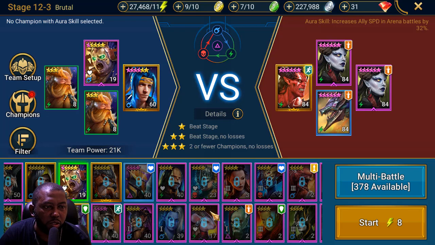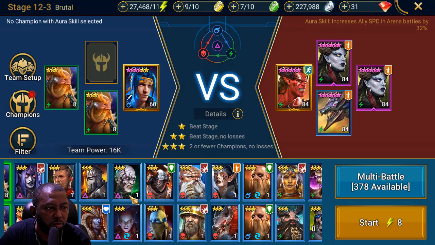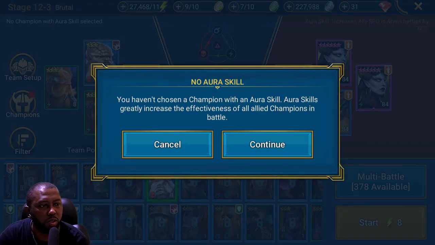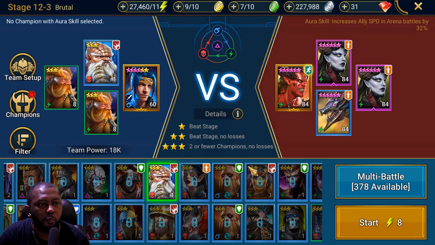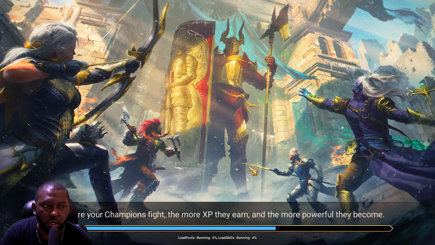Or I guess you put him in there to get some levels. I don't want it to be slow though. Let me just put in a food champion right there to get some levels, and let's battle the campaign and see how long it will take. Ninja doesn't have an aura. We are hoping to see anything less than 30 seconds is acceptable. Anything higher than 1 minute is absolutely not acceptable.